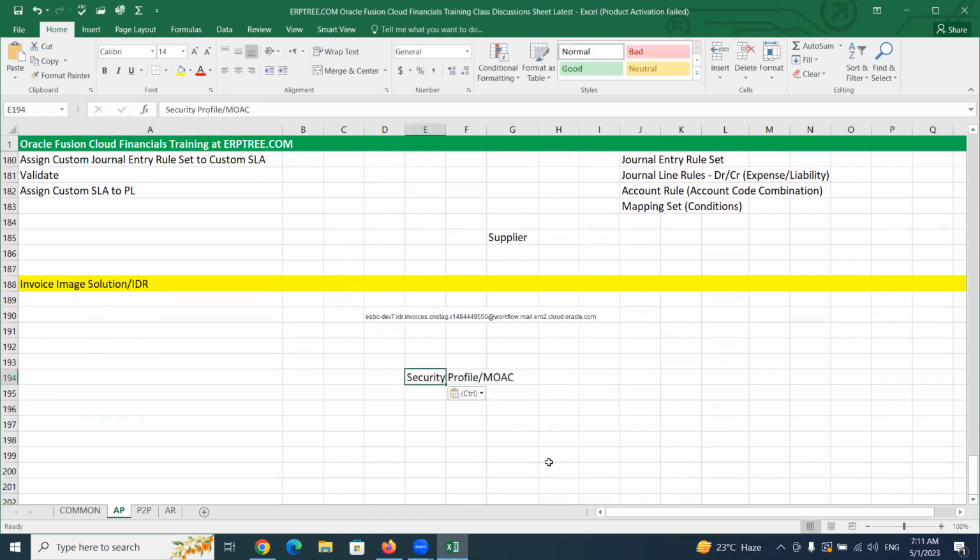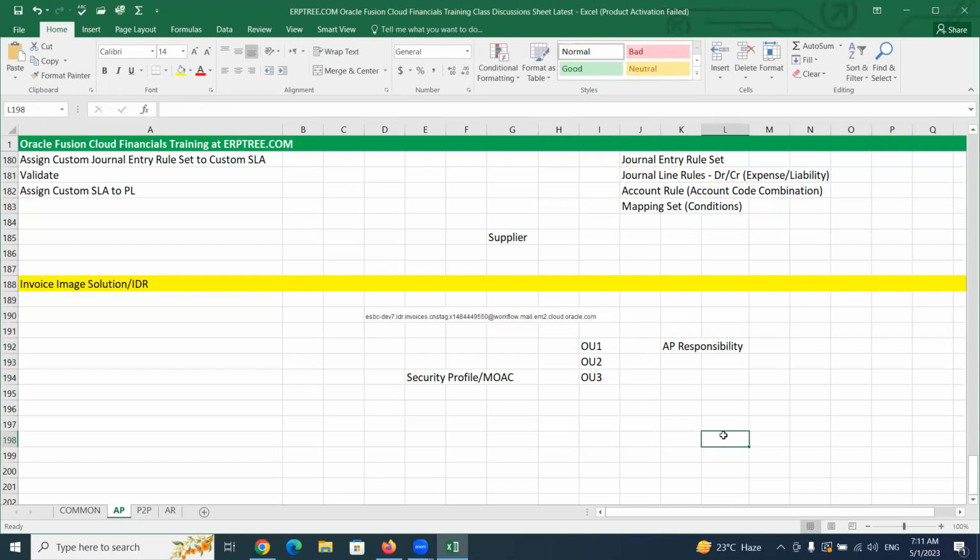So when you talk about security profile or MOAC, multi-org access control, in EBS we have a concept called responsibility. Take the example of an AP responsibility, and say you have multiple operating units, OU1, like BUs in Fusion; in EBS we have operating units: operating unit 2, operating unit 3.